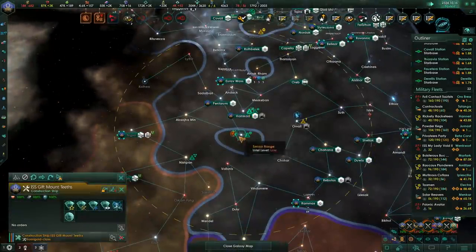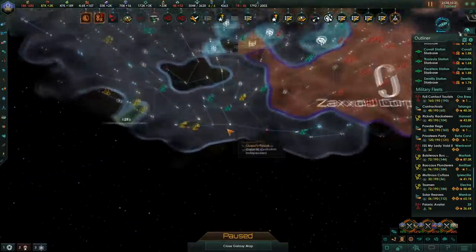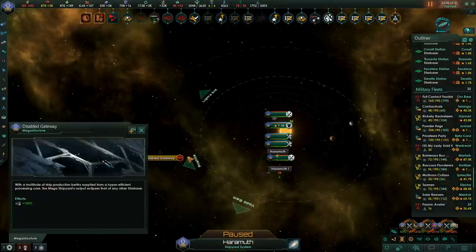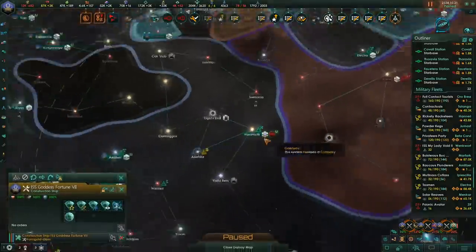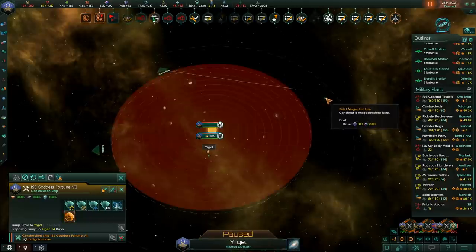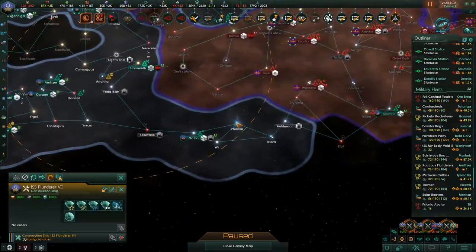And now survey the system. And one more system will be ours. Now over here, I want some more gateways. Got this one, which is disabled. Then I'm going to put one, I'm going to say here. And then the other fellow will jump, and I'll put one down here as well.